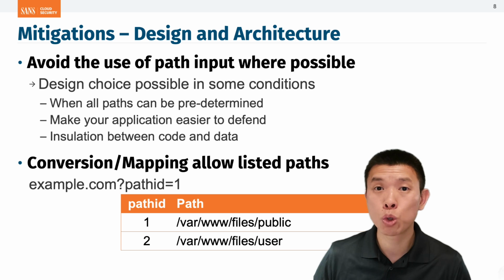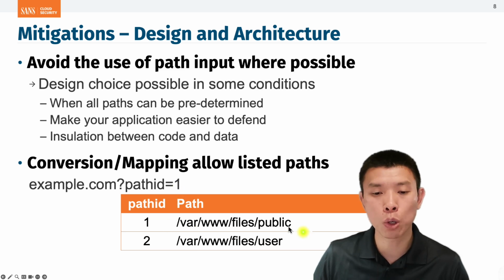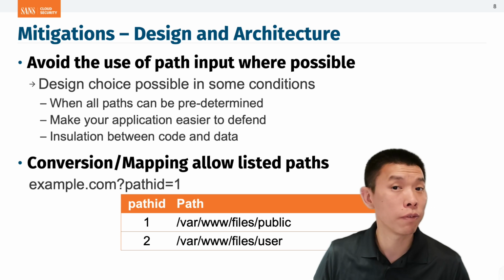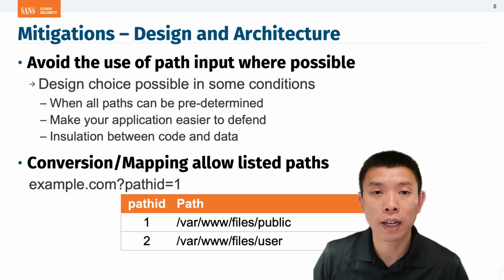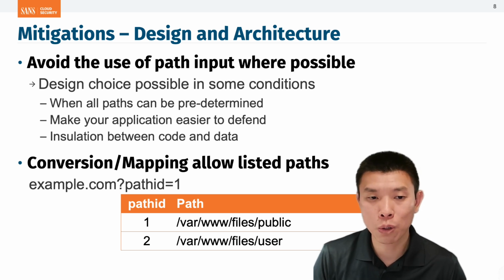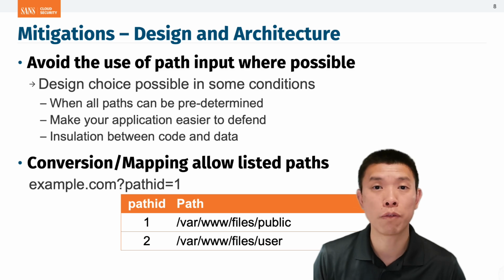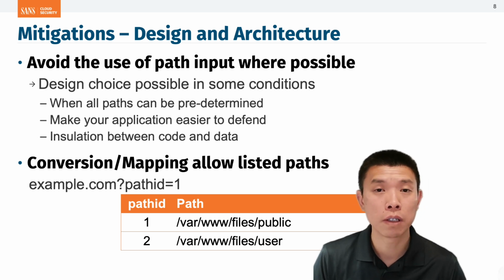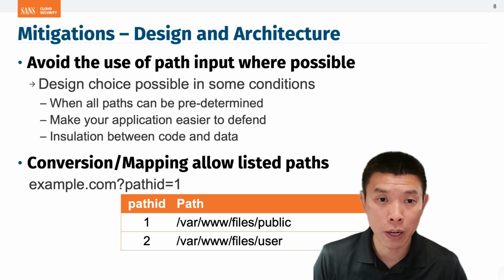And some of the design choices could be what we're listing here at the bottom. If you are saying path ID equals 1, that means I'm going to this particular path. Path 2 is this one here. So essentially using a single digit to represent the path, well, obviously a single digit is very easy to validate. So you're eliminating the class of vulnerabilities altogether in this case. So path traversal would not exist here if you're designing your software appropriately. And obviously design being one thing, in some cases it may not be possible, then you need to do some other defenses that we will also talk about in upcoming slides as well.